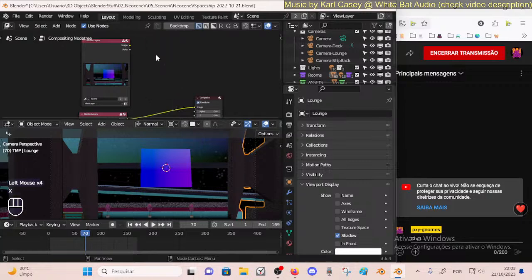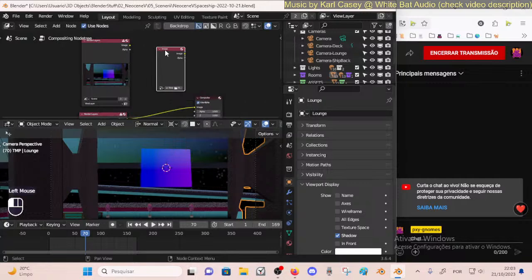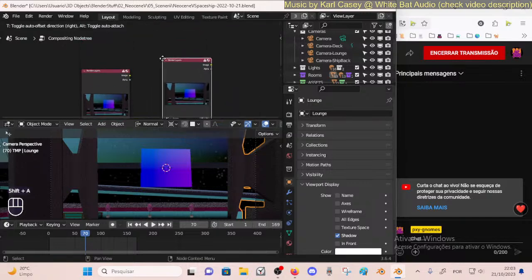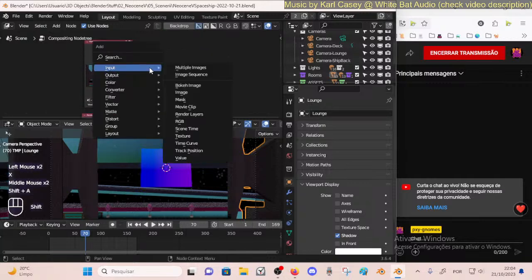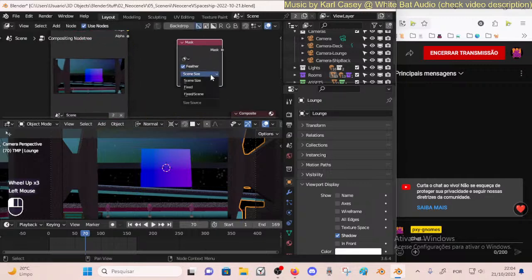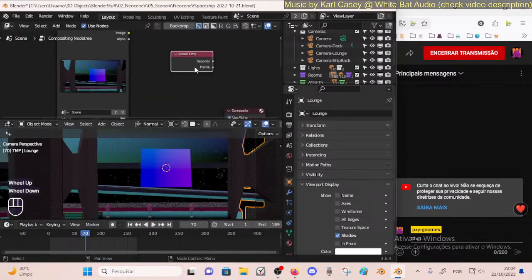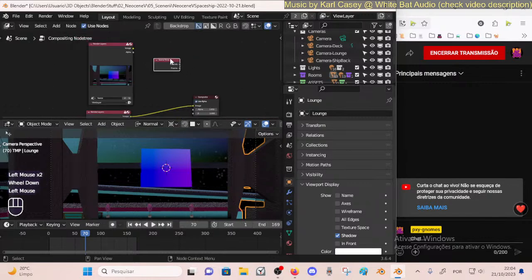This is also file. Maybe there's render layers. Okay, this is the same there. Scene time gives time.